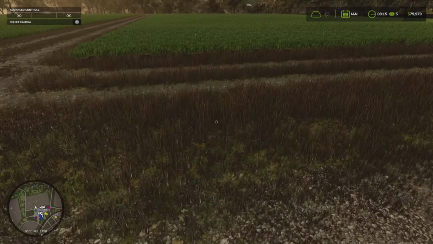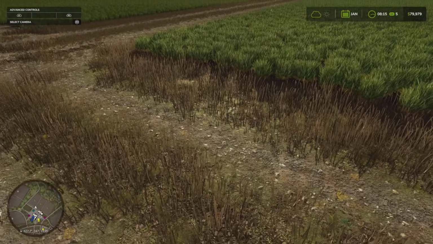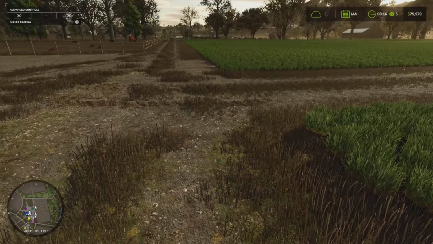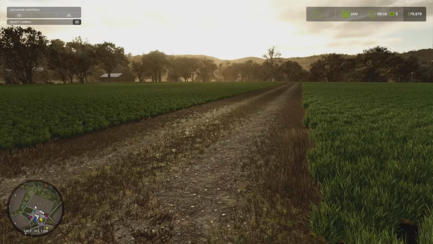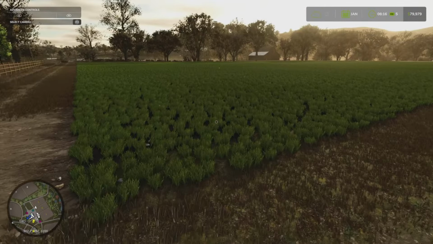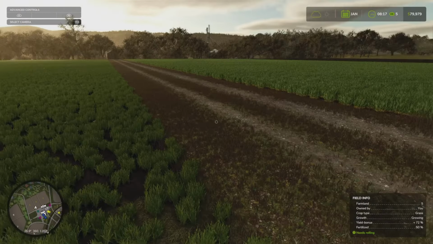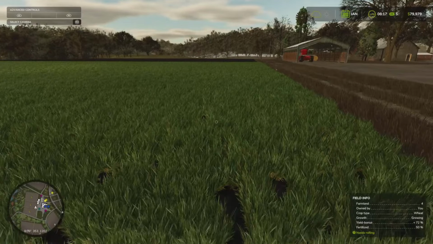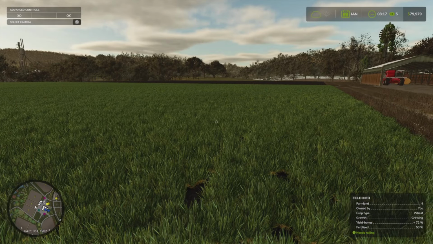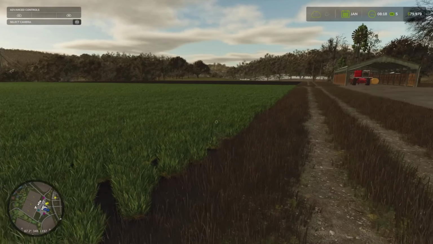We cut this kind of dryish grass in December, or was it November? I don't even remember now. But we cut this grass to make hay, so that we'd have something to feed the cows through the winter. Let's pop into the grass field here. So it's 50% fertilized. What I'm worried about is this getting to the point where I can't drive on it anymore without destroying it, because I play with crop destruction on.